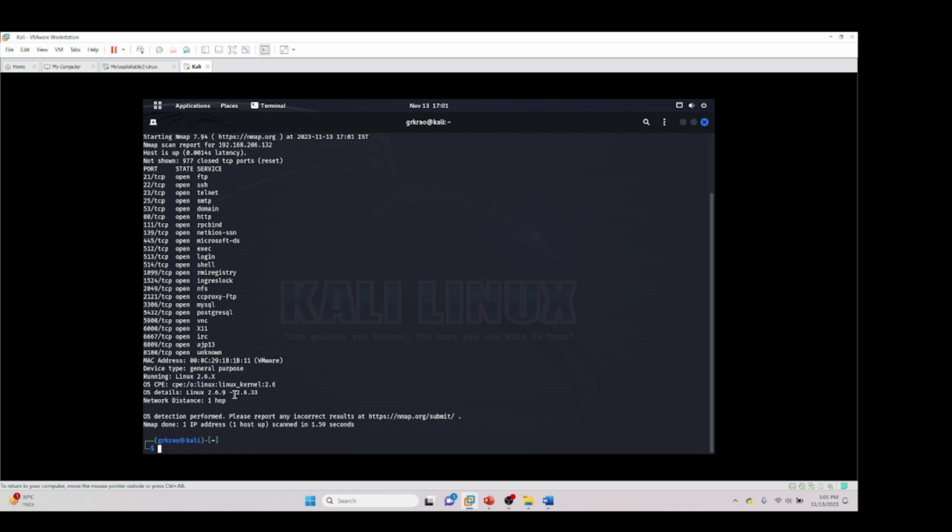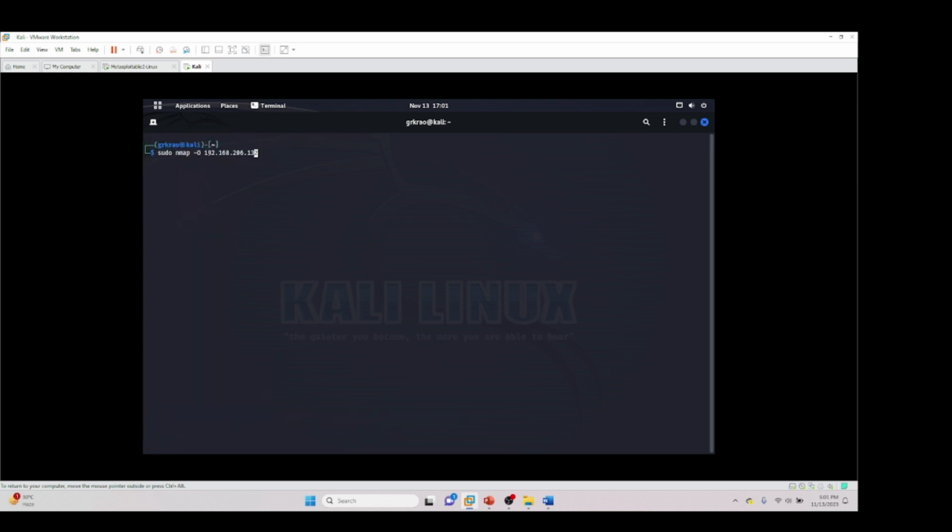And now I want to find the services that are running on the machine. Option SV. Here we can find the services that are running, including the version numbers.